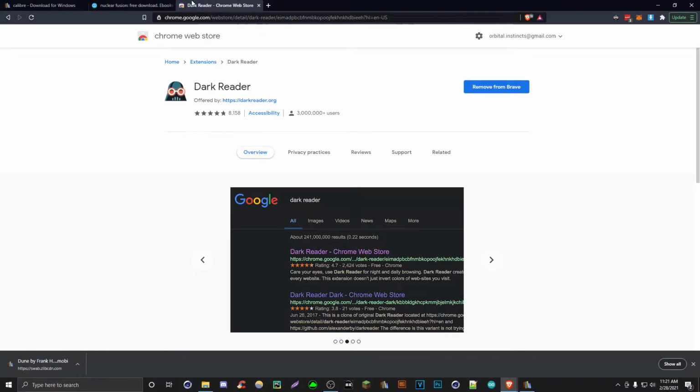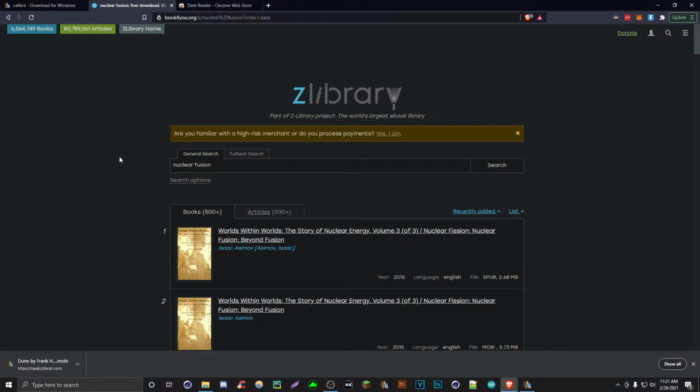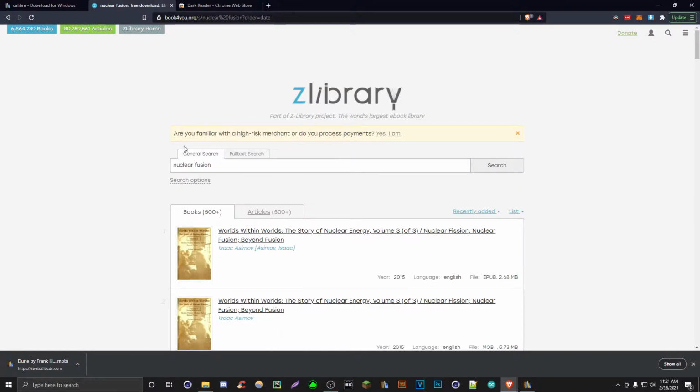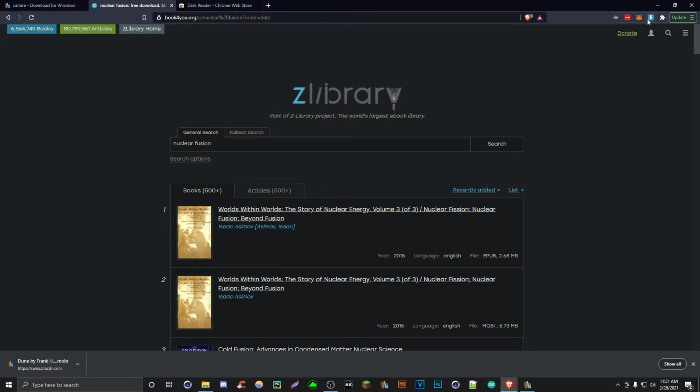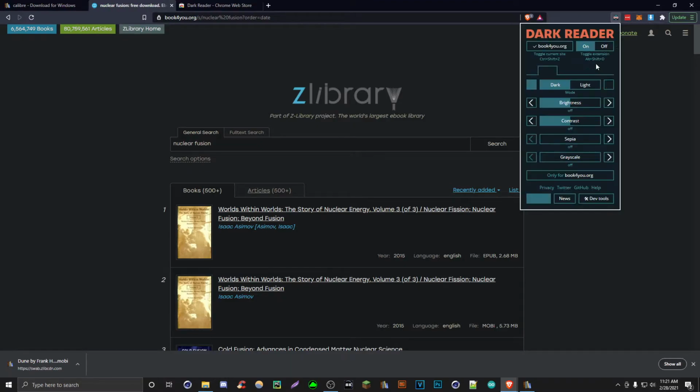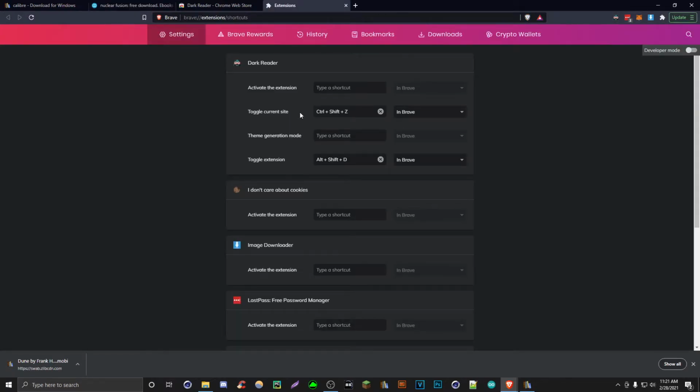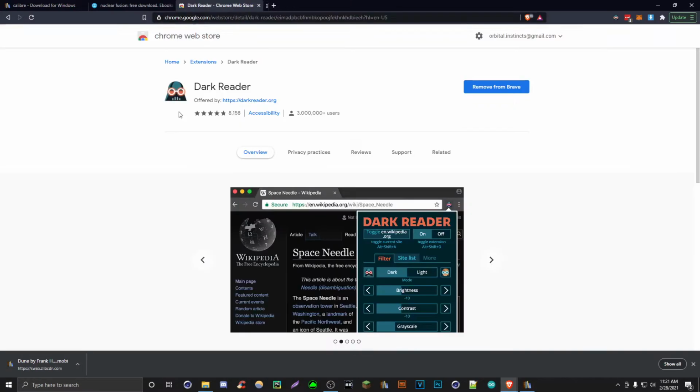Chrome extensions that are nice. I like Dark Reader. Dark Reader allows you to set any page to dark mode. So like this is default is white, but some smart guy wrote some nice code so that you can just use a keyboard shortcut and then have it work. So I have mine set to Control-Shift-Z. So yeah, you can just set it right here. Toggle current site, Control-Shift-Z, and then that's how I toggle it.